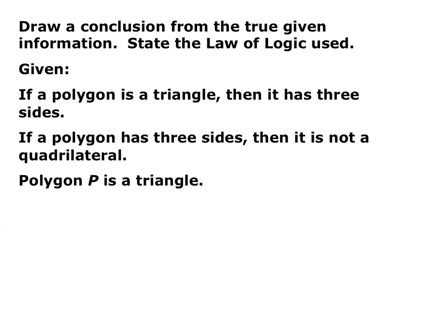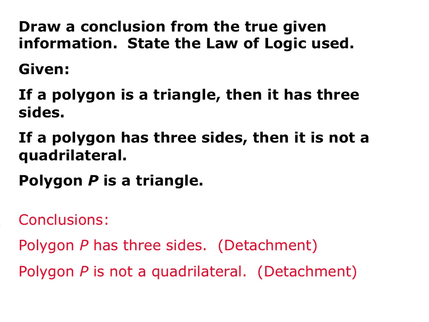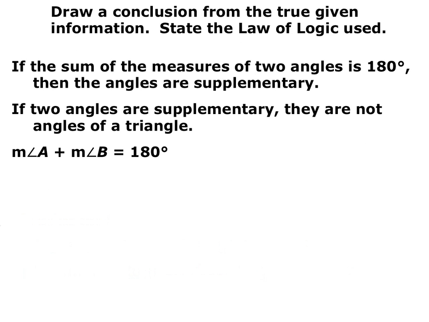That's setting up the law of detachment: an if-then and a hypothesis. So we can make the conclusion from the if-then, it has 3 sides, it was polygon P. So one thing you can say is polygon P has 3 sides. If you want to go further than that, once we figure out it has 3 sides, you can use the other if-then to help you out. If it has 3 sides, then it's not a quadrilateral, so you could also say that polygon P is not a quadrilateral. So on some of the problems, you're going to make up the statement.